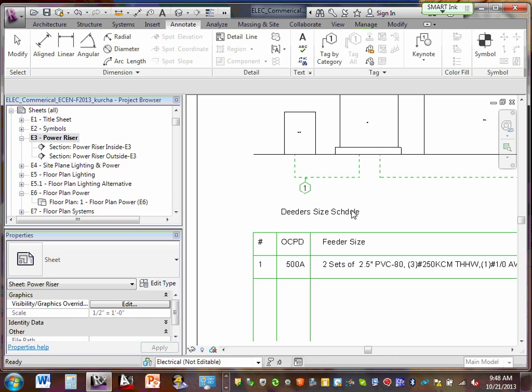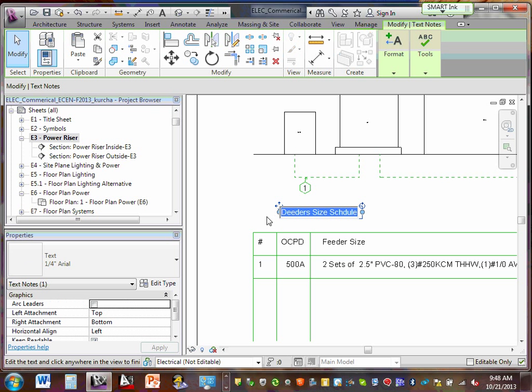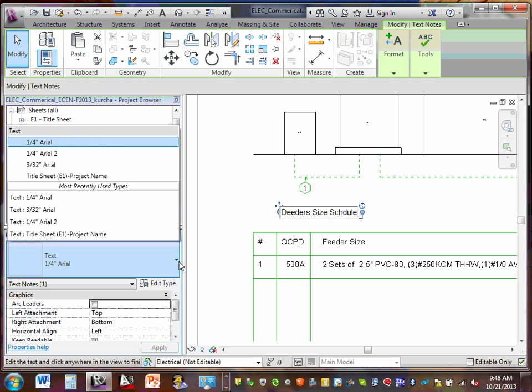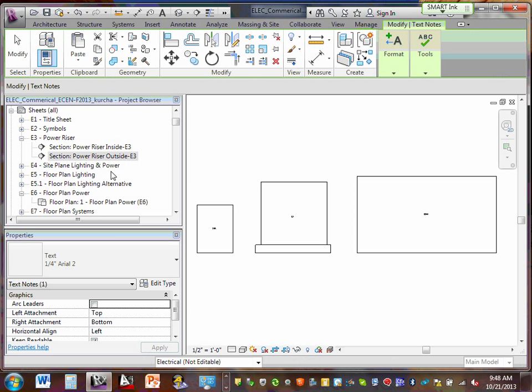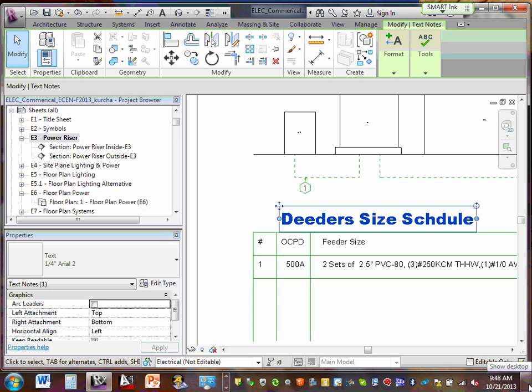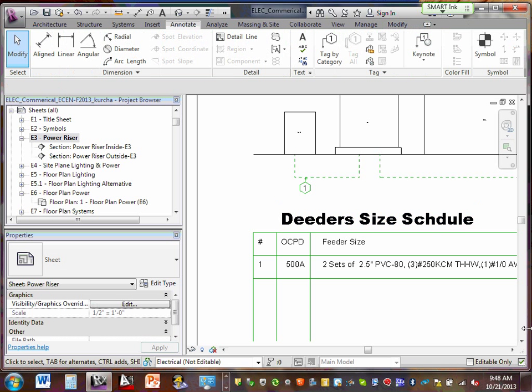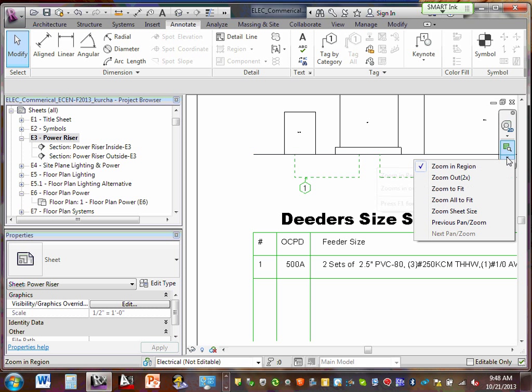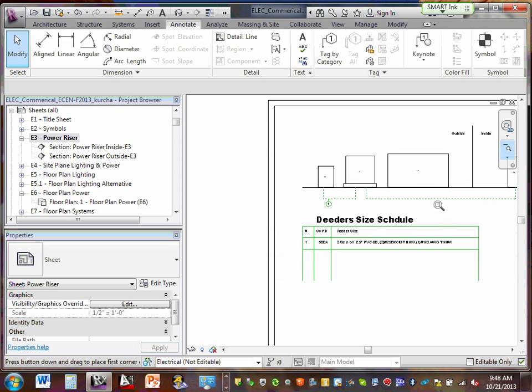So you can adjust your text. Look at Arial 2, guys. If you use Arial 2, that will give you a really nice big zoom to fit.